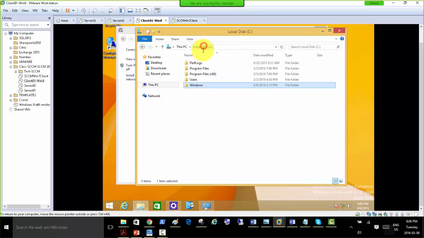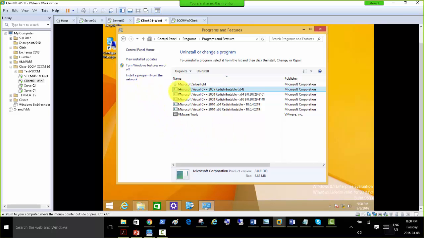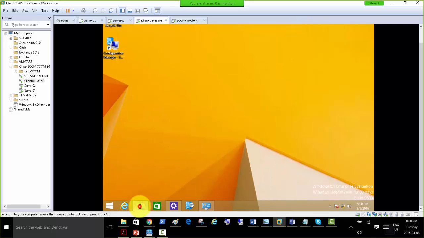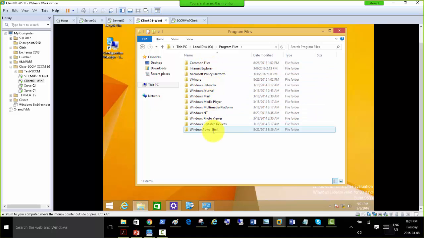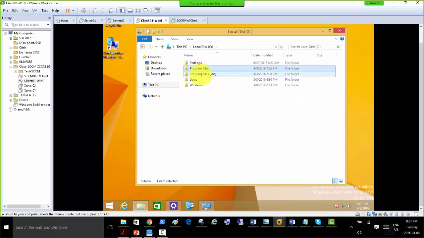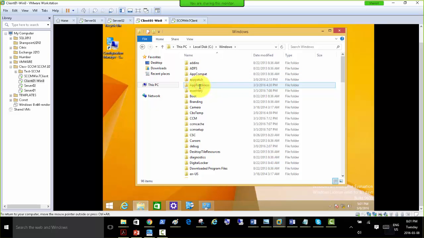So where am I again? Let me just go back to where I was starting. So I was first going to Program Files. Oh yeah, just like any other software, this is here. But no, you can see all the C++ redistributables that come with the SCCM, but removing them will not remove the client. So second thing, I went to Program Files. No, there is nothing called SCCM here, because it's not software. Its installation paths are not in Program Files. So where do we go?